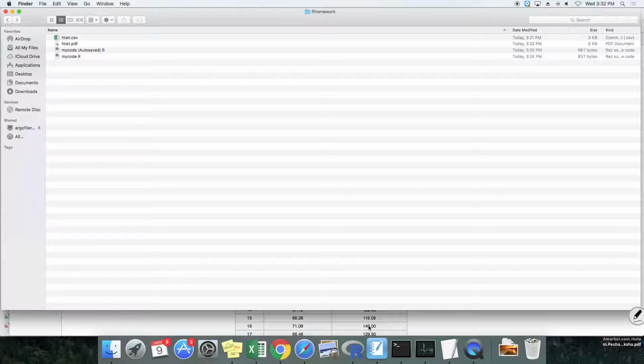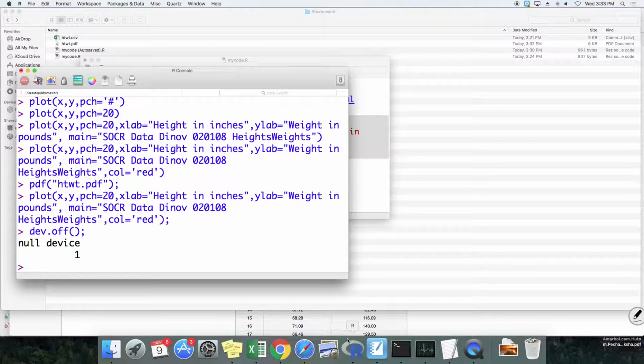Also, let me just plot a function for now. Suppose I want to plot the function g.